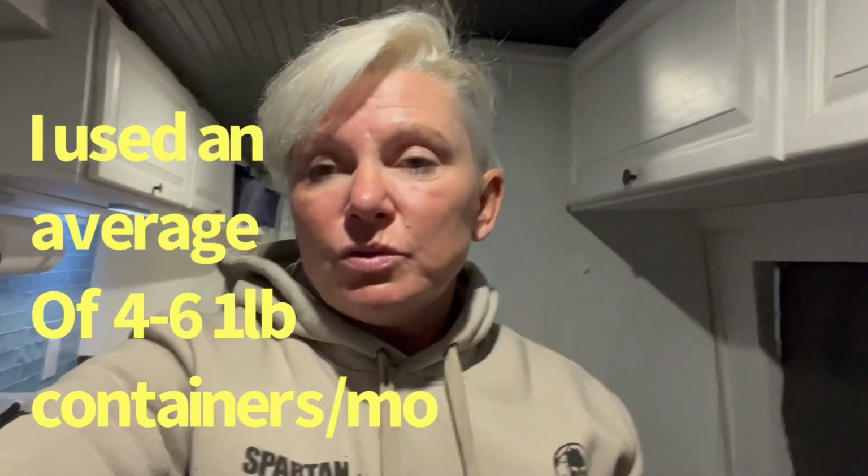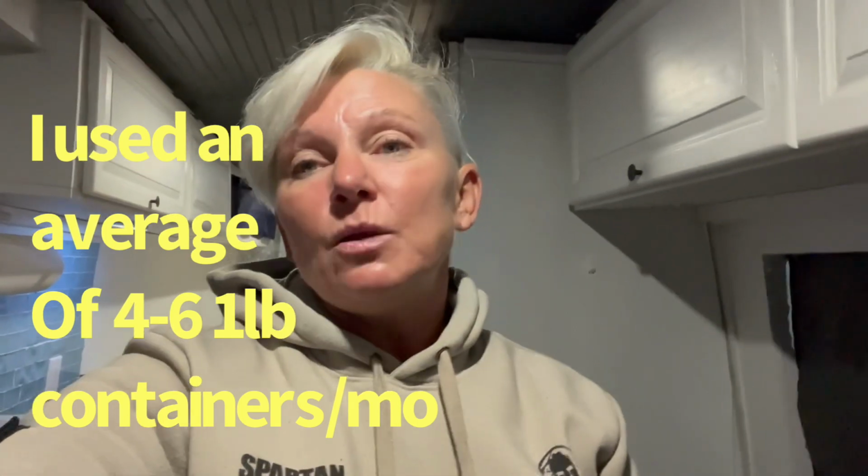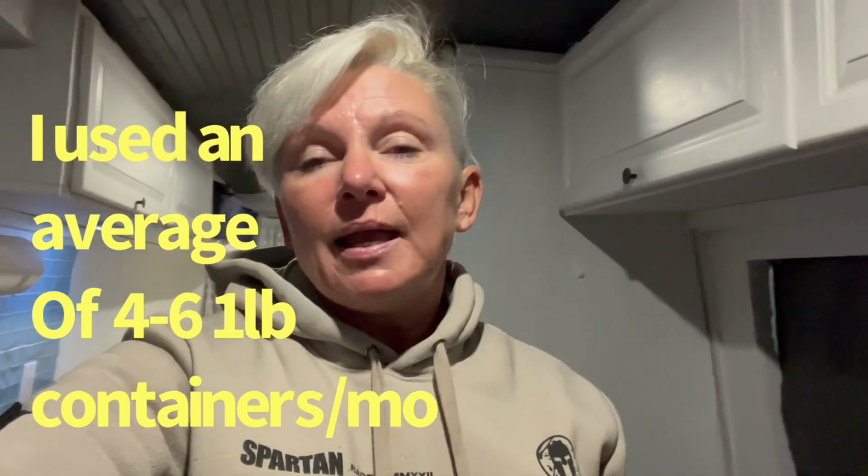I would use it to warm up the van whenever I got in from work, and then whenever I'd get up in the morning, maybe while I was having my coffee, I would sit by the fire and have my coffee in the morning. So that was really good to just heat up the space. But while I was sleeping, I would use electric blankets and a fleece blanket, plus the way I dress. So here's a little clip on that I filmed earlier today.